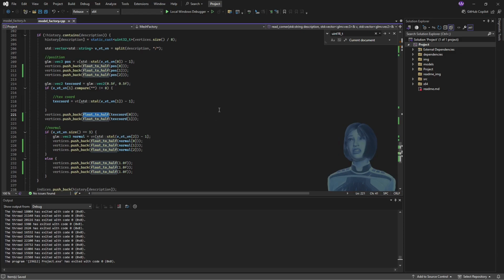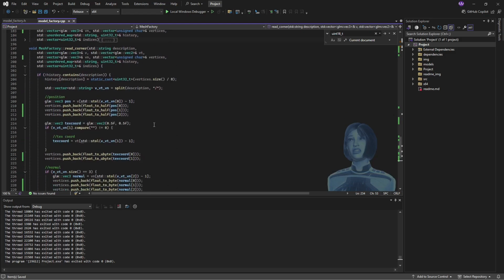Okay, so when I do this texture coordinate stuff, I want to go float to ubyte. And then when I do the normal coordinates, I want to go float to byte. Yeah, why not? I'll just do that, that's fine. Right, so then the other exciting bit is how am I going to handle this half precision float to bytes?